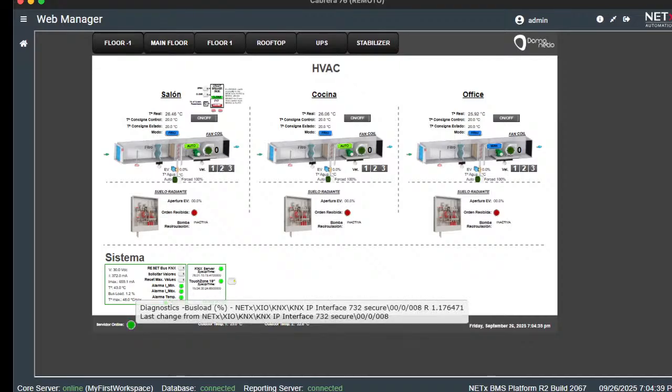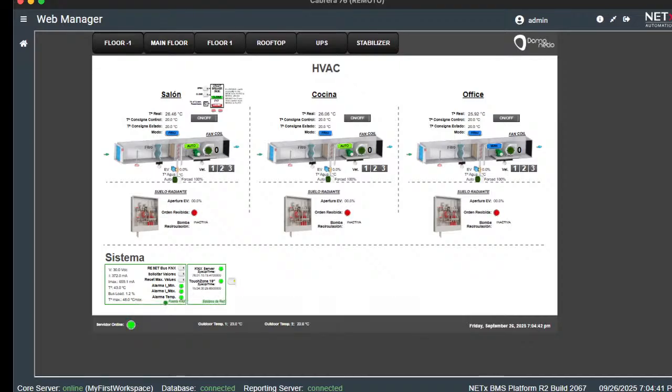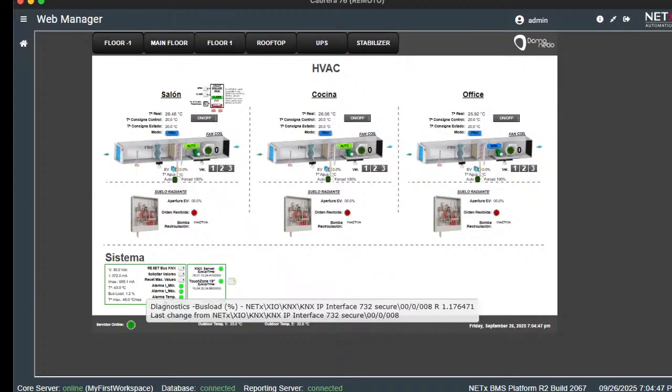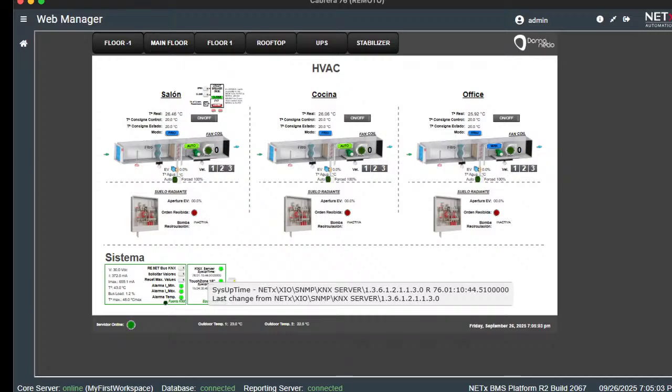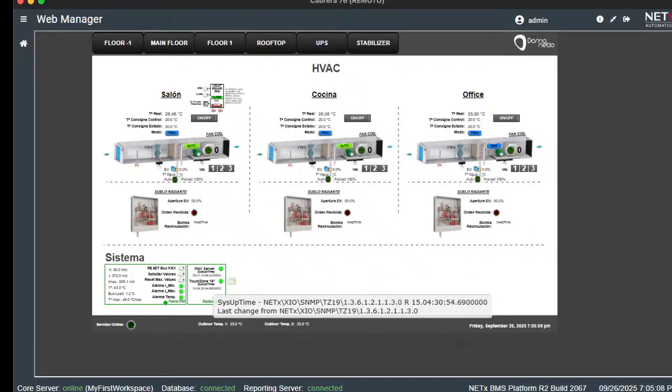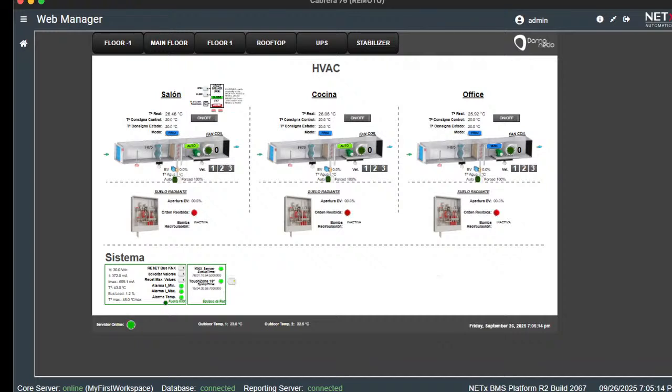I'm getting this because the KNX power supply has diagnostics. Some of you didn't use these power supplies. I know they are a bit more expensive, but they are very useful. You can get temperature, bus load, many things, alarms, and so on. And do you remember the sysuptime, the SNMP that I was talking about before? There you go. You have the KNX server sysuptime, so you may know when was the last time the server was reset. Useful, fine. I can also reset the bus from here. I can grab values and so on.